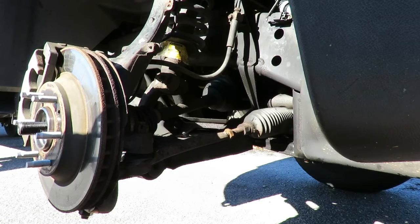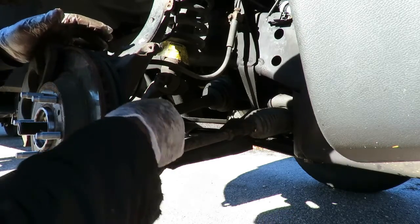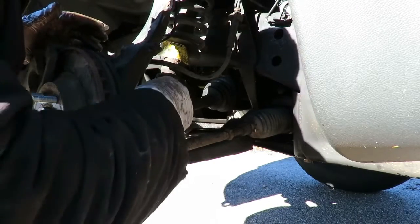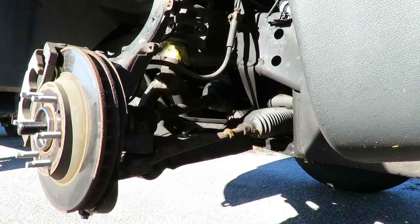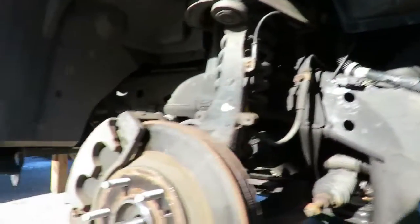Now what I like to do, I like to use a new cotter pin. First I'll see if this one fits good. Yeah, it does. Lock it into place, that's done. Now the only thing we got left is the axle nut.